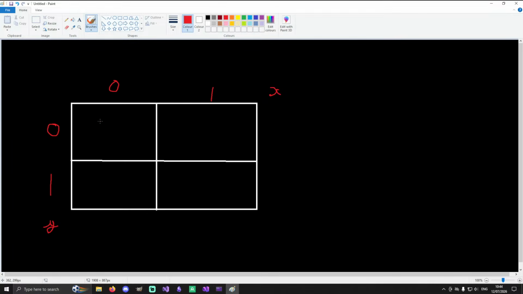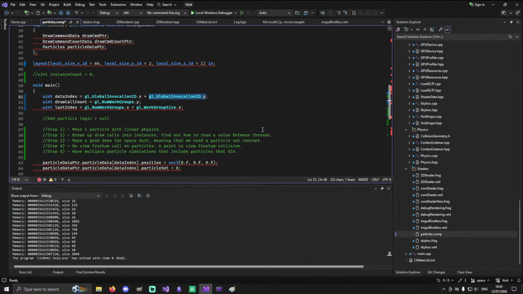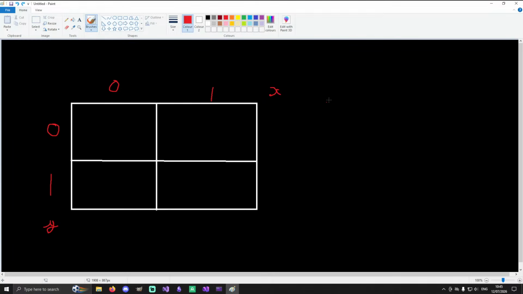So if we go 0, and we've got X and Y here, how do I know that we're on this? I think I want the index value. So this will be 1, 1, right? Yeah, that's not how it works, is it? But if I wanted to make it 1-dimensional, I think it is a multiplication. I want to change this into a 1-dimensional operation. So if I... No, that doesn't work. I would need to add them together? Yeah, I think I need to add them actually, not multiply them.